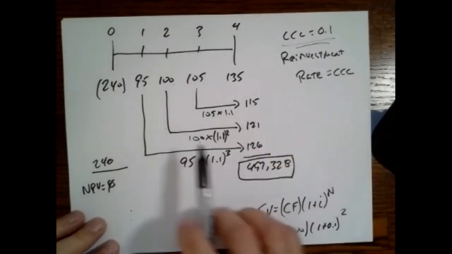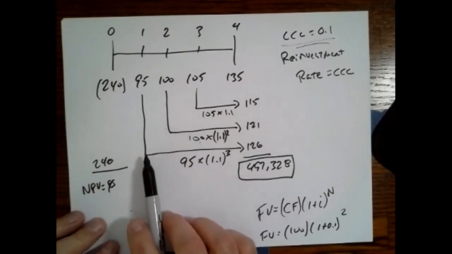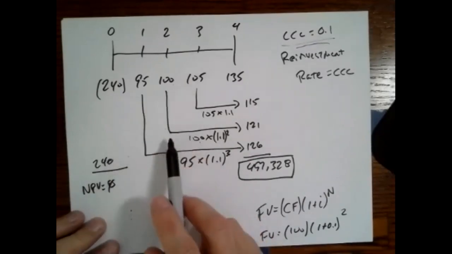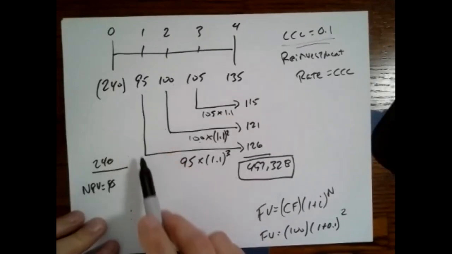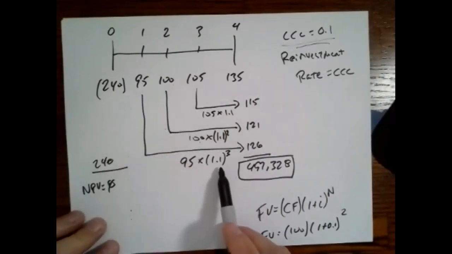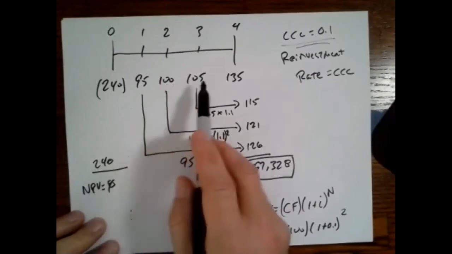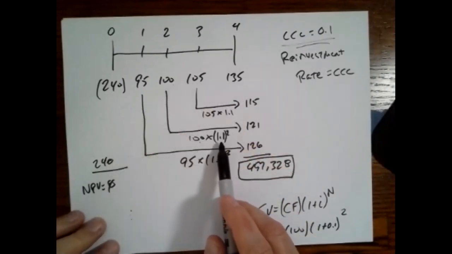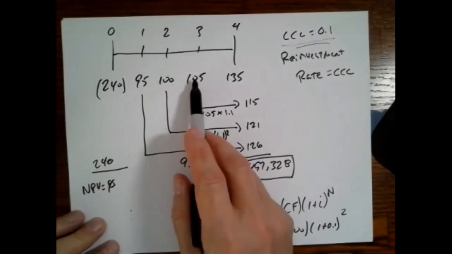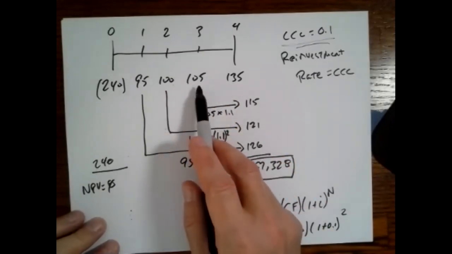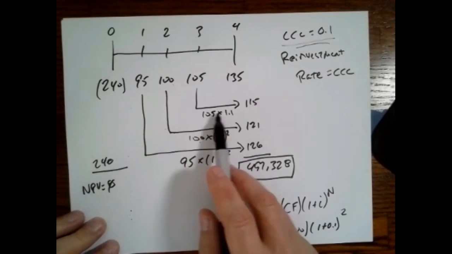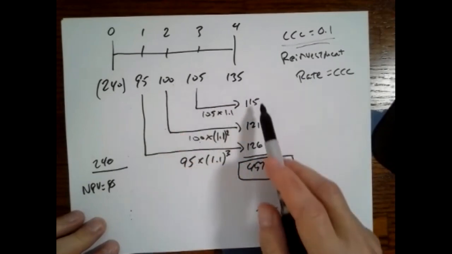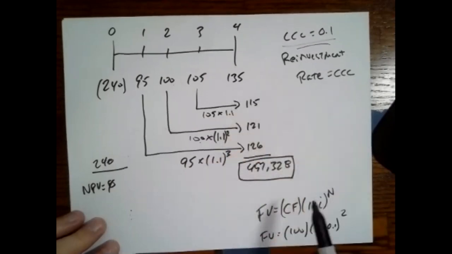Now I want to take that, the future value of those cash flows, and remember, how did they get to be these amounts? Well, we earned 95,000, and then we reinvested it at 10%. We earned 95,000. We reinvested it at 10% for 3 years. 1, 2, 3. We earned 100,000, and we reinvested it at 10% for 1, 2 years. Then we earned 105,000, and we reinvested it at 10% for 1 year. And that's how much they were worth when we brought them into the future.